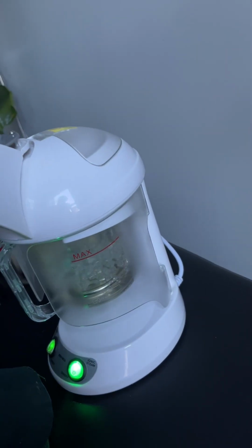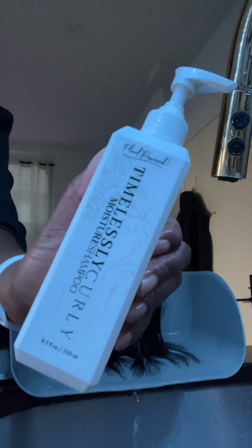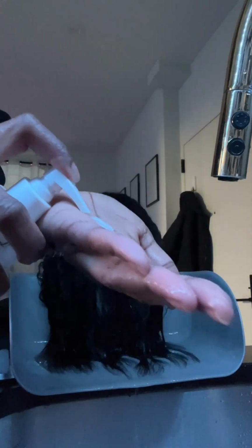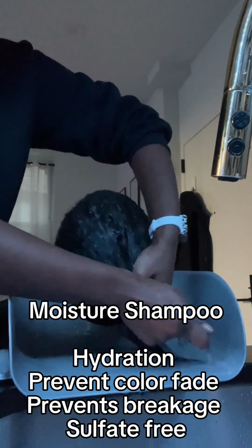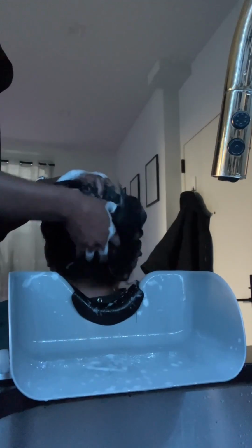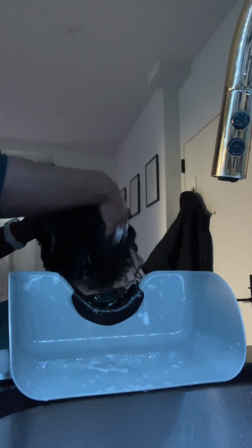Alright, so after she's done steaming with that Olaplex treatment, I'm going in with the moisture shampoo. Since we're working with two textures, the moisture shampoo will keep her hair soft and hydrated without weighing it down. It's super gentle and has coconut milk for breakage and helps protect those fragile ends while her curls grow back in. And what I love about it is that even though it's a thicker, richer, creamier shampoo, it thoroughly cleanses the hair and doesn't leave behind an oily residue.